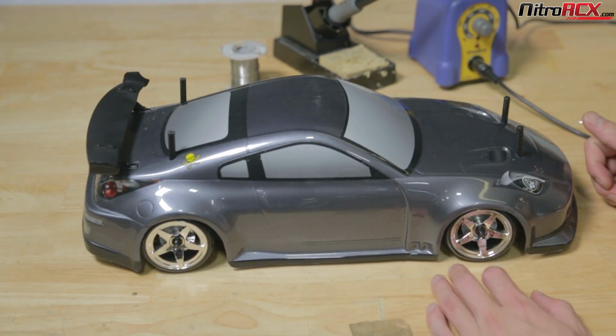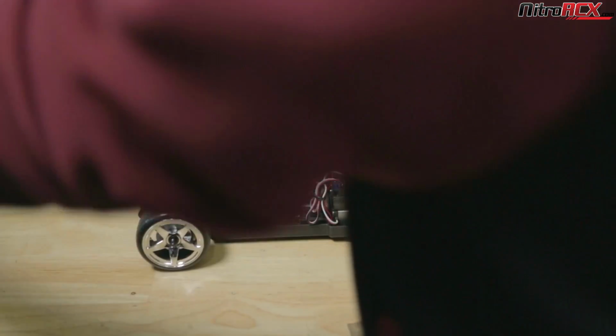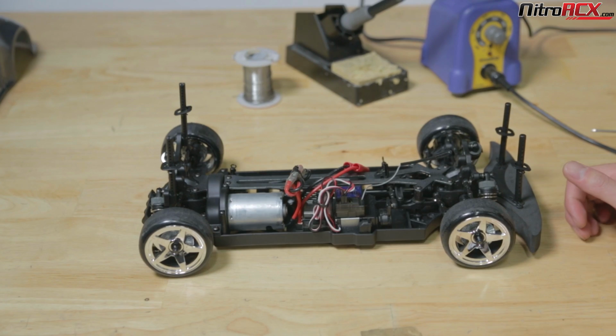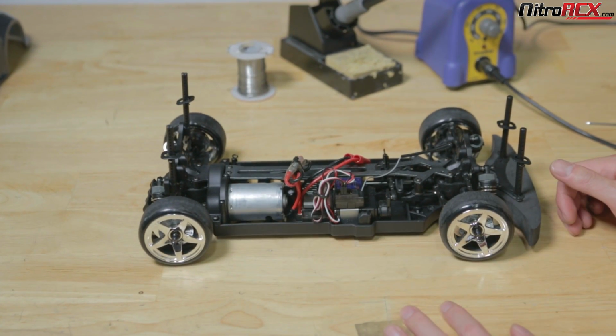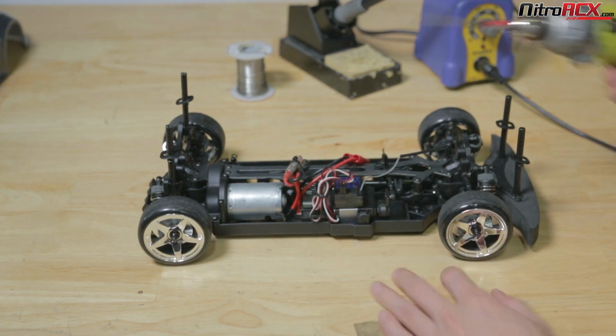All right, so the first thing we're going to do is remove the brush system out of the car. I took the body clips off. Just your standard Madspeed brushed system. Your ESC is right here, brush motor's right there. Grab your trusty tool, 2.0 millimeter, and go at it.